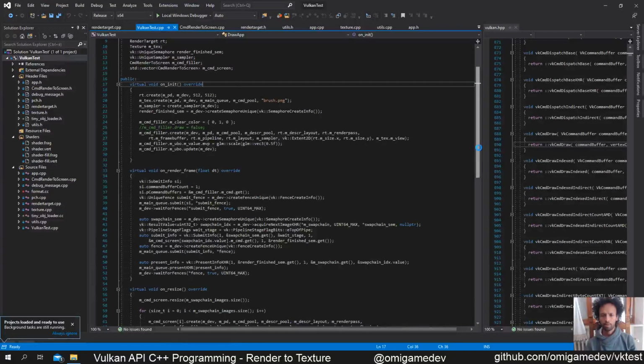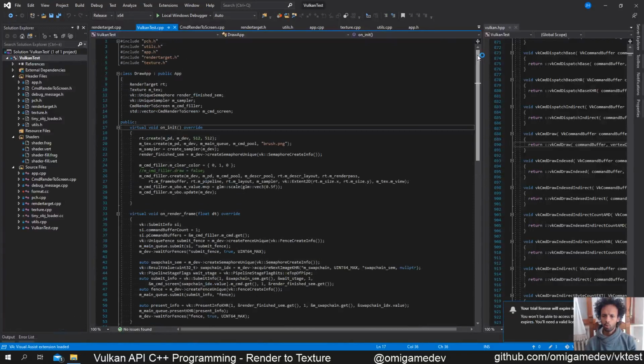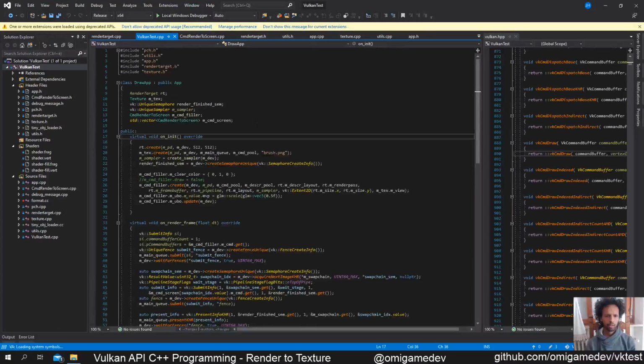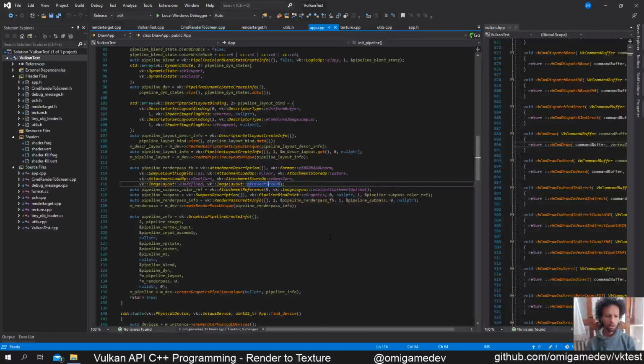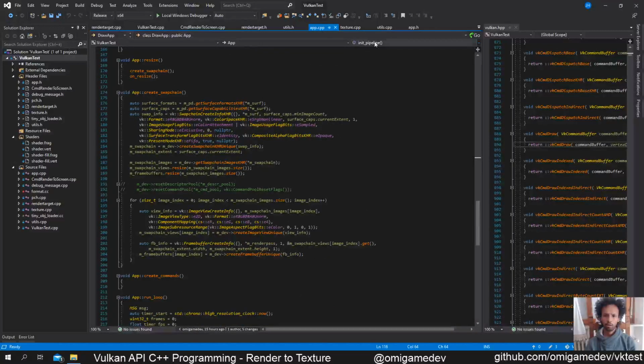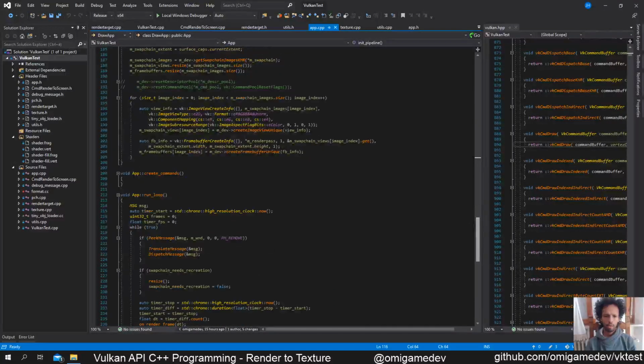And let's see what happened the last time I've been working on this project. So I have focused on getting the render target on screen, right?